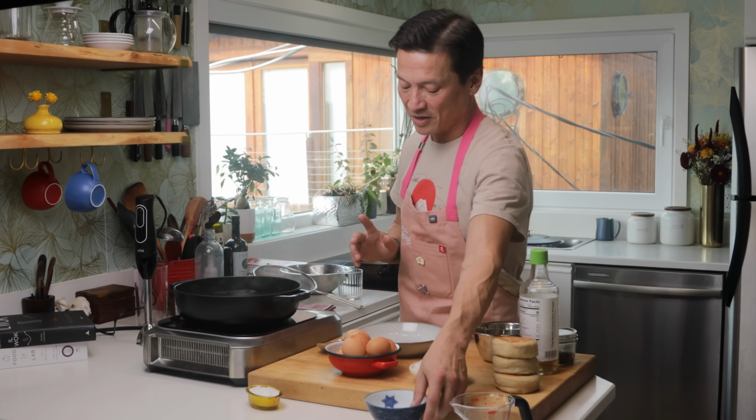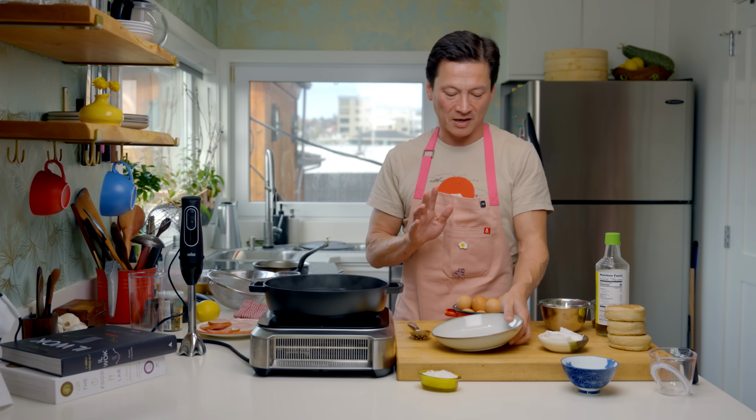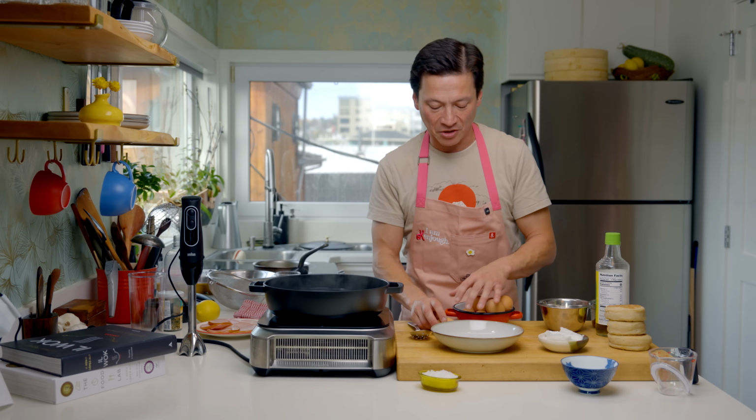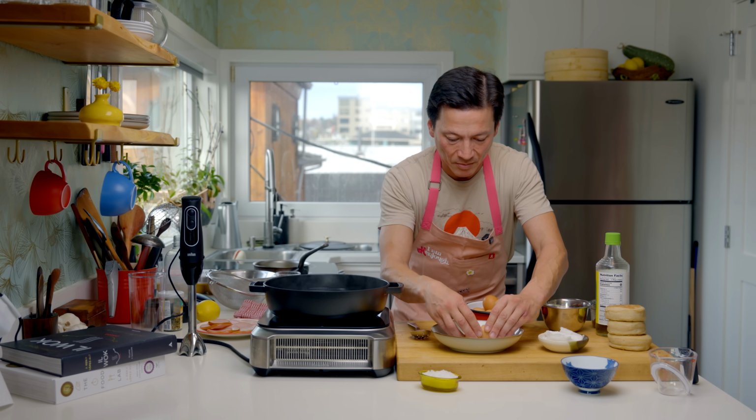So the first thing we're going to do is poach our eggs, which seems like it should be the last thing you do. But we're going to do it first, and I'll show you why. So what you want is relatively fresh eggs. Well, first I want to show you what an egg looks like, right? I mean, you all know what an egg looks like, but let's crack this egg. Put it in the bowl here.